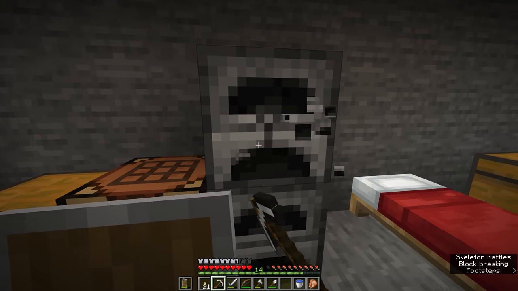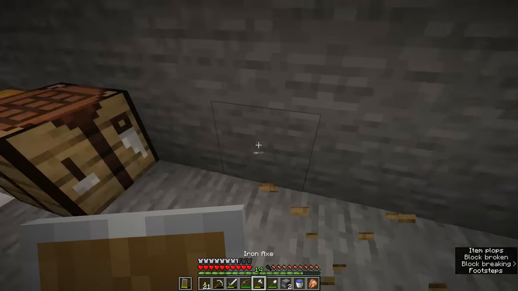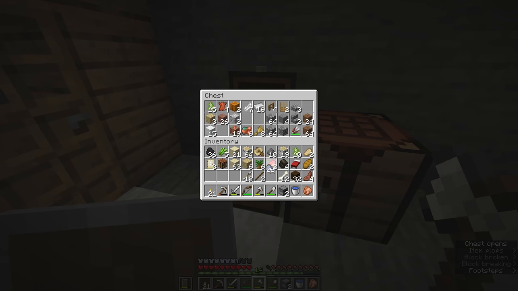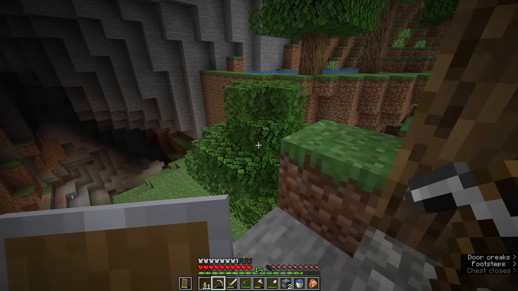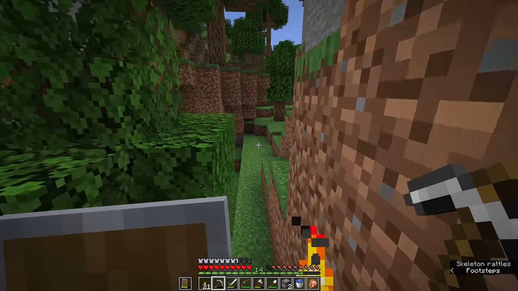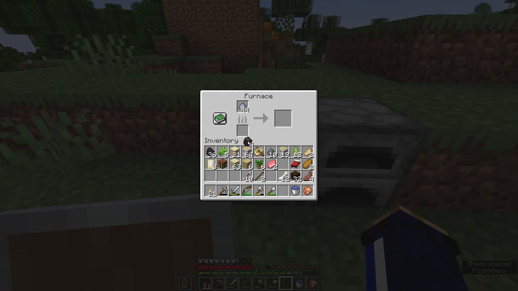First of all, we're going to take down the two furnaces that we have inside our house. We're going to bring the bed with us as well, and we're going to bring the clay. We'll need a lot more of that, actually, so we're probably going to head back in the direction of the lush cave, or maybe search for clay around our spawn point. Because clay doesn't just appear in lush caves, it also appears in rivers. So I'm going to put a decent amount of it in here.